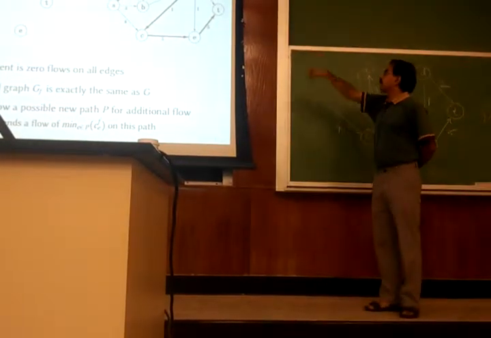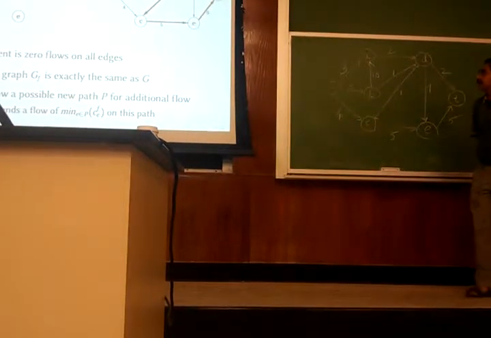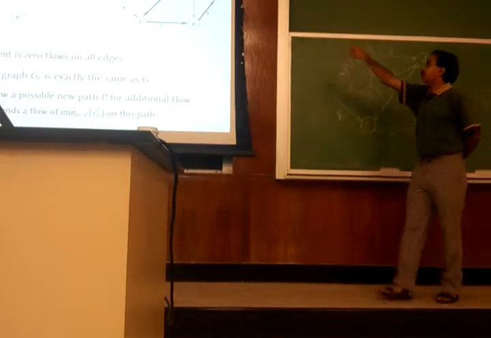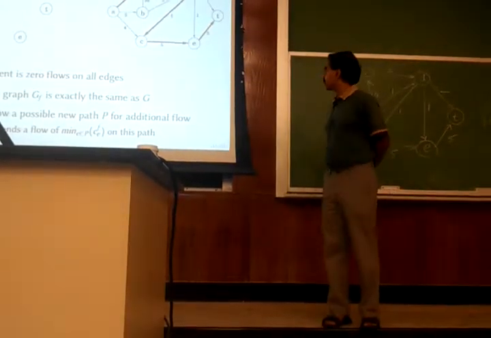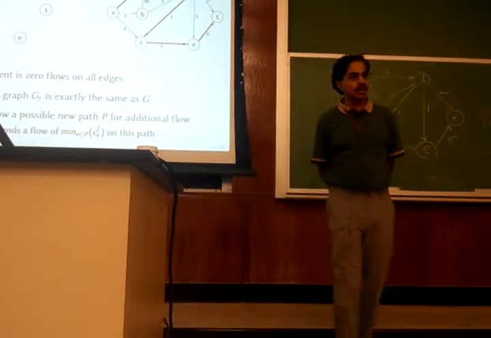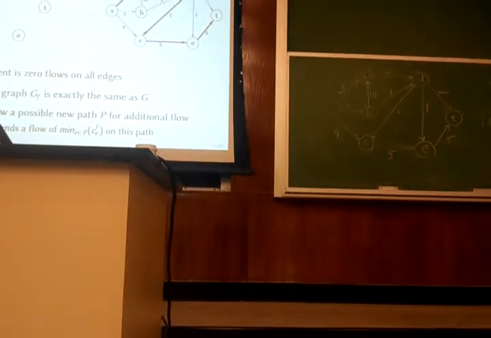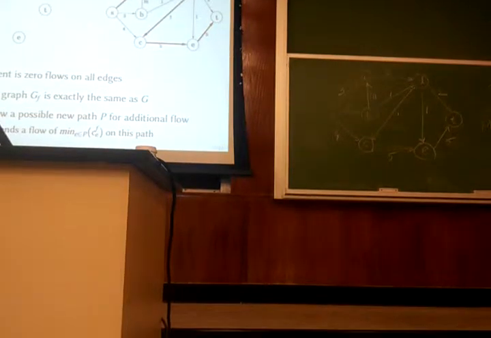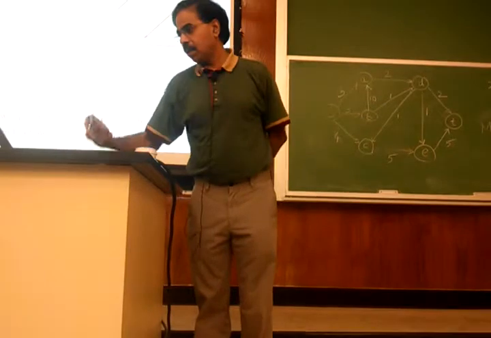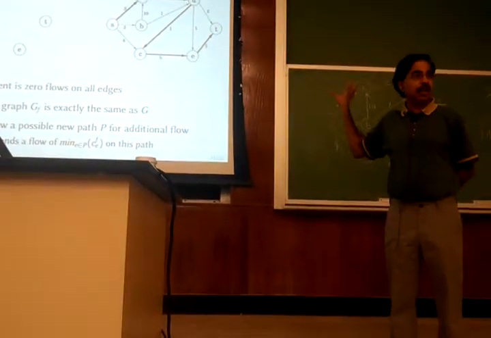Okay, so we pick the complicated path, and you go from S to A, and then to D, and then to C, and then E, and then T, and then you look at the capacities, and you see that the minimum is 1, right? So what you're going to do is send 1 unit of flow from S to T using this path. Okay? So that's what you have done. Now remember the path, because we are going to go to the next slide where we are going to construct the residual graph, right?